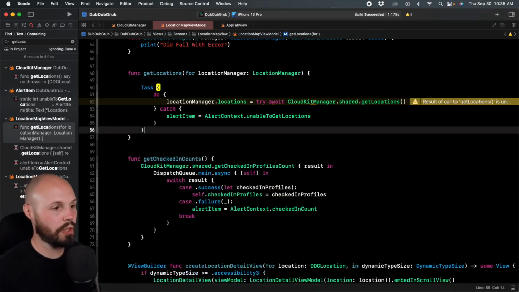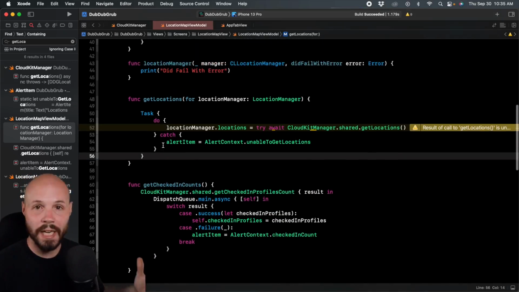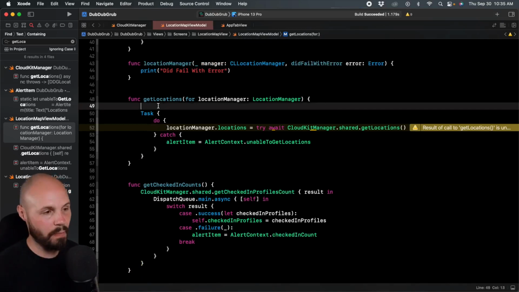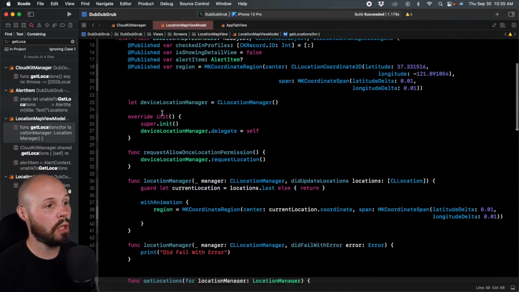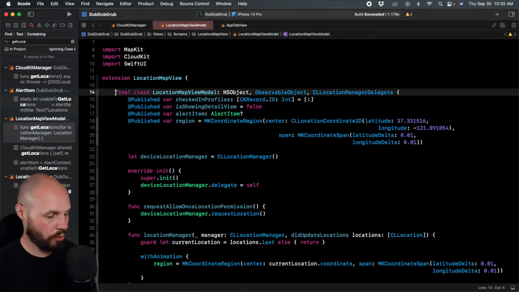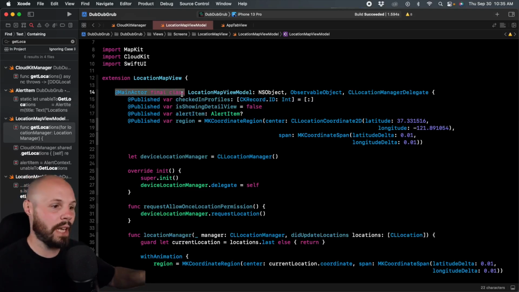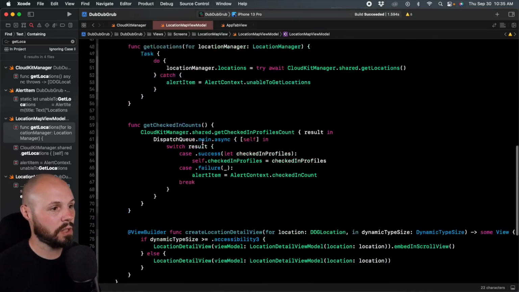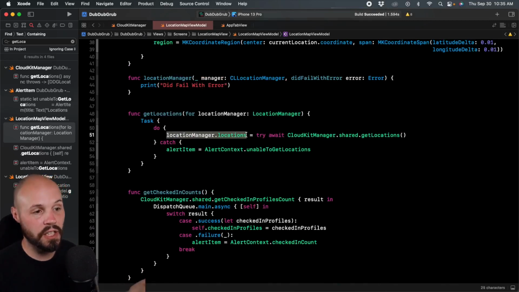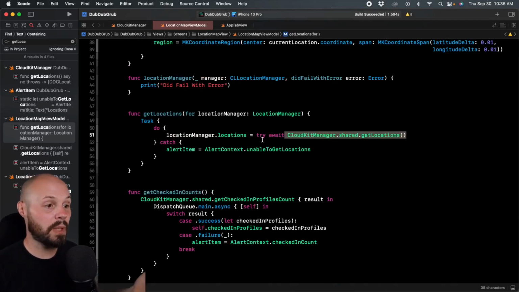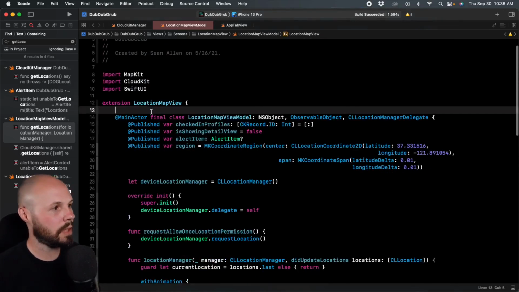Well, I said that gets handled for you, but we still have to do one thing. And that's the new actors that we were talking about. So if we mark something as main actor, which we're going to do for our overall LocationMapViewModel, so I'll do @MainActor. Command B. Now, what this means is any UI update, so all of our published variables that happen on this class will automatically get routed to the main thread. Again, they're abstracting common errors into the language. So now down here in our network call, when we are setting our locationManager.locations to the result of our network call, and that updates the UI, that happens automatically on the main thread because we are a main actor.